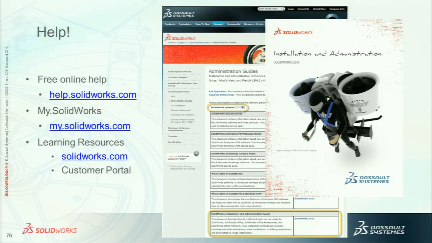Learning resources, this is usually where I go. If there's ever some installation thing I just don't remember, I go to solidworks.com, go to support, click on administrative guides, and click on the install and administration guide. It's a big 150-page PDF of step-by-step installation related stuff.